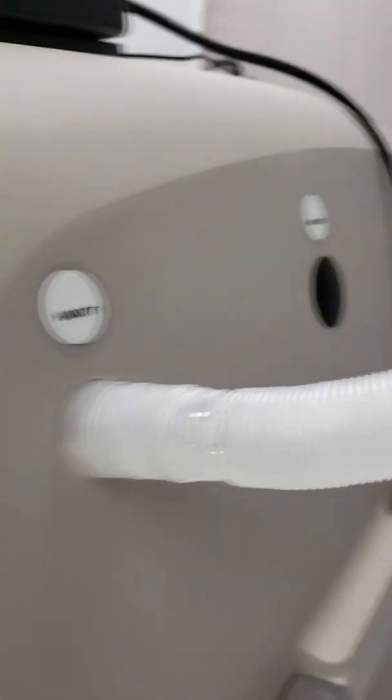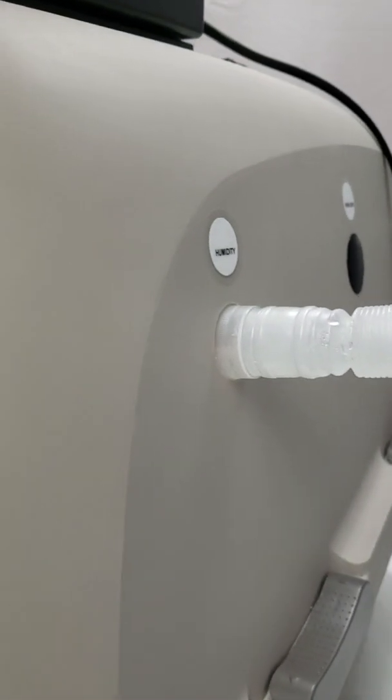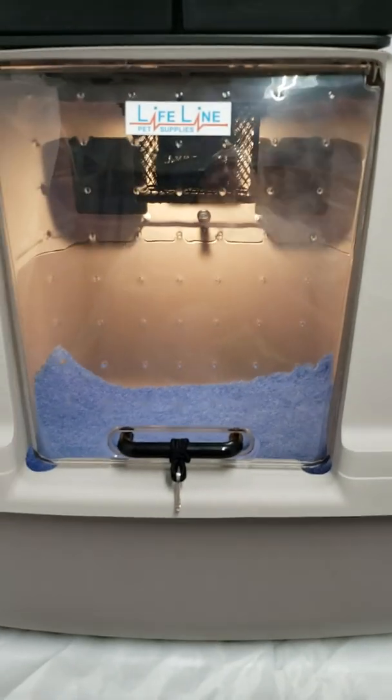The tray comes completely apart. On the right-hand side, we've got three connections here, and you're seeing that humidity coming in from the pump. The back one's oxygen. The center one is for nebulizer. The front is for humidity, and you can see those connections over here, and they're labeled to the side. Those two plugs, if you're not using them, they can be unplugged. The black plugs can be forced out if you need additional ventilation for the unit. The oxygen connection goes to a standard oxygen tube to a concentrator or tank. We sell concentrators — they're the most efficient. They make the most sense because they never have to be filled, so you can add one of those. You also have the option from the connection inside to hook another short piece of oxygen tubing if you need to do a direct snout or direct-to-face application for an animal inside with an oxygen cone.